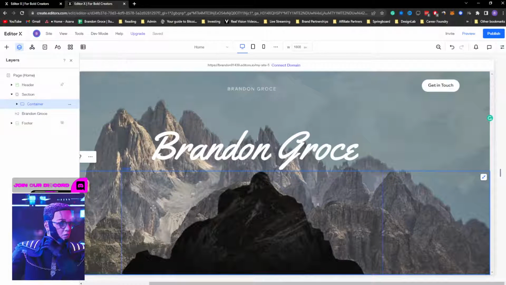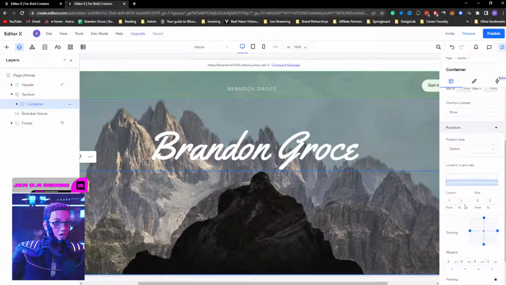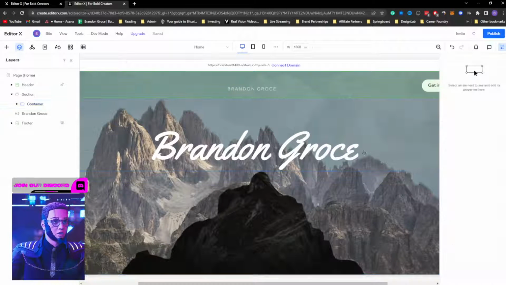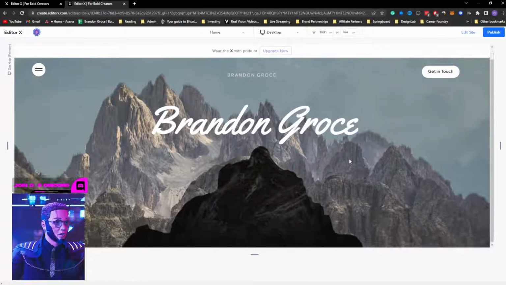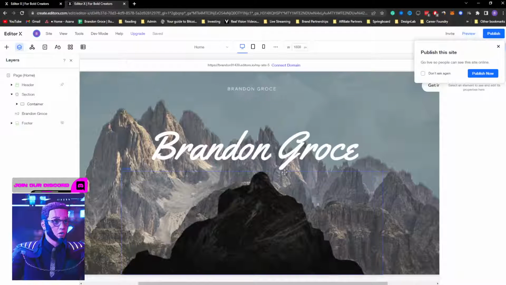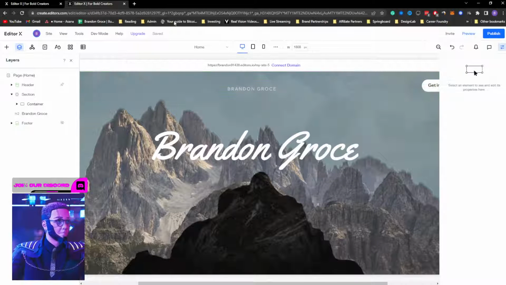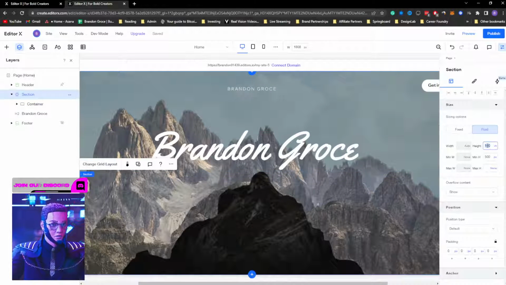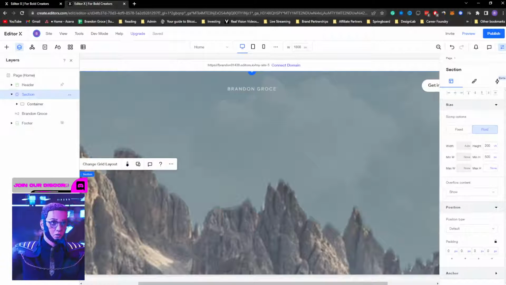And so let's start to make some things sticky. I'm going to go ahead and make this container, let's switch it from default to sticky. Let's preview, see what's happening here. Nothing so far. And I think that is because our main section, let's go ahead and make this 200 VH. Let's start to play around with this.